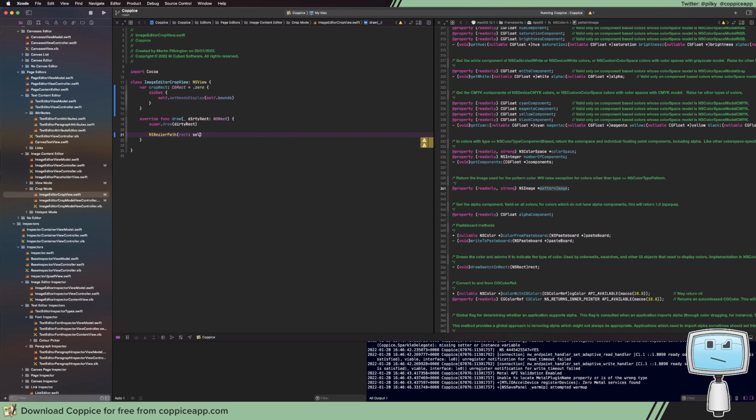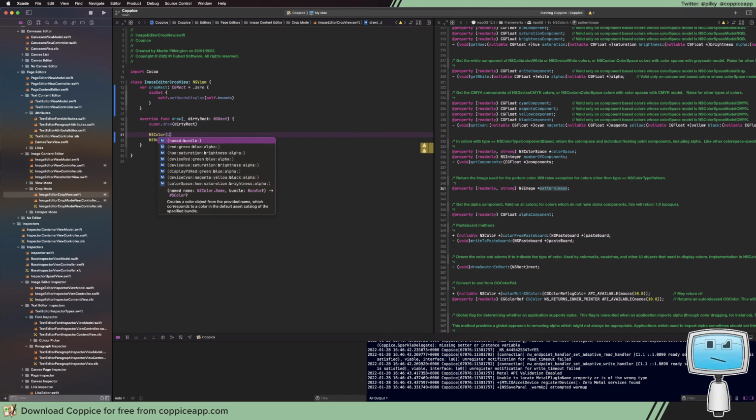Rect. Stuff.cropRect dot reversed dot fill. And this color, white 0, 0.5, set. If that would work.